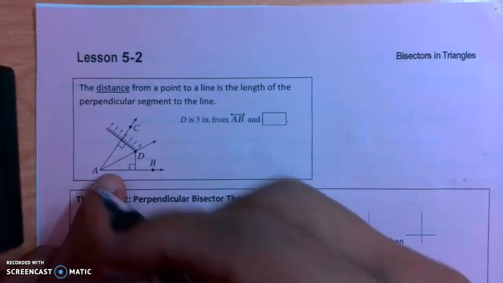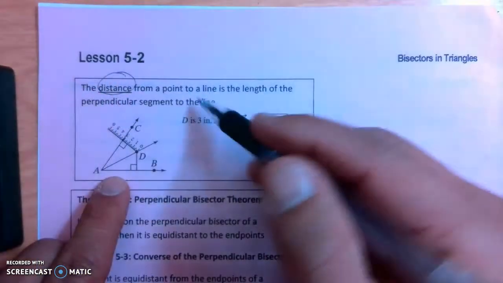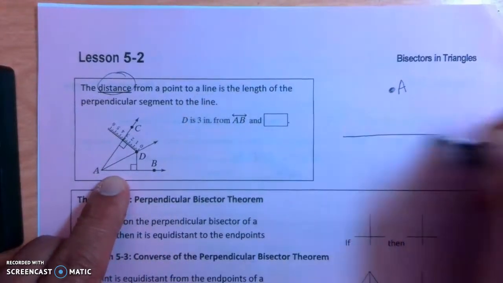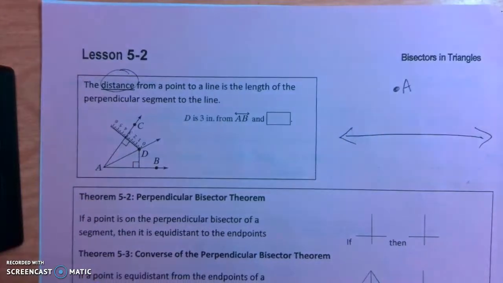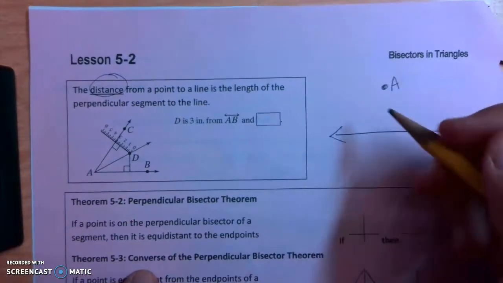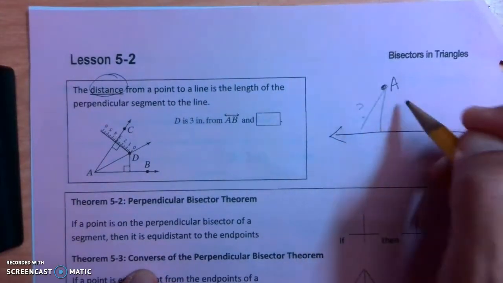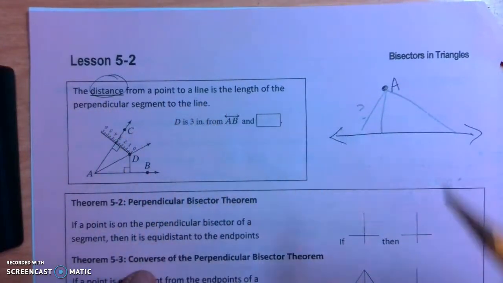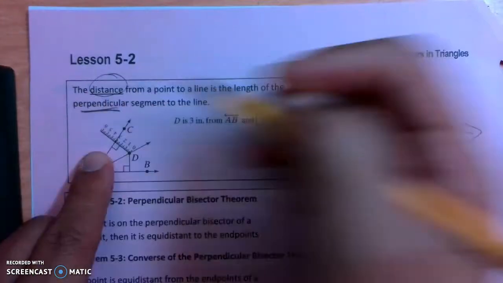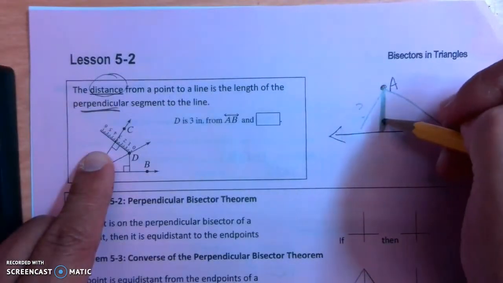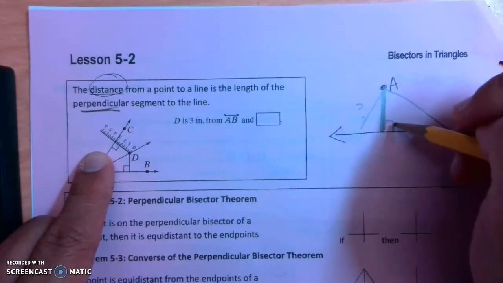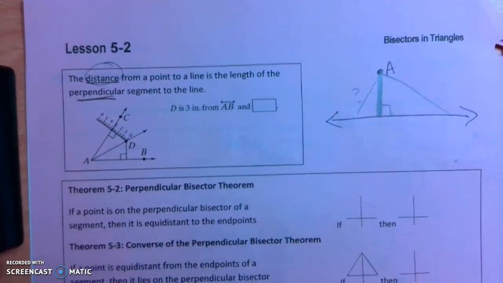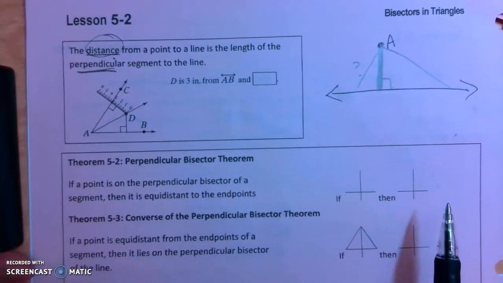First thing we're going to talk about, the book is going to use the word distance between a point and a line. And if you look at any point, like point A here, and a line, they're going to assume you know what the distance is. And realistically, you can go, well, is it this distance? Is it this distance? Is it this distance? Well, when they use the word distance between a point and a line, they are going to be talking about the perpendicular distance. So I know it's kind of vague, but they are talking about the shortest distance perpendicular to it. Okay? So now be aware of that when you get to problems on the work.